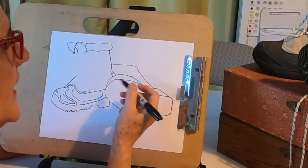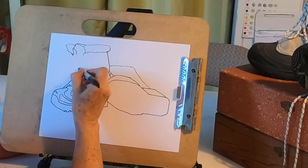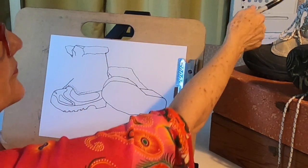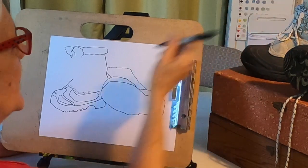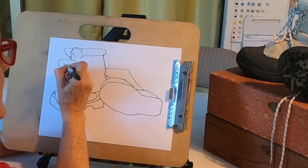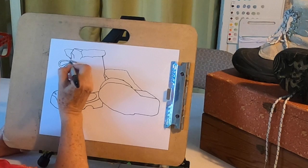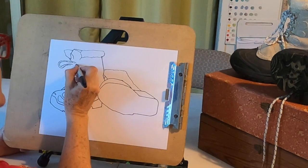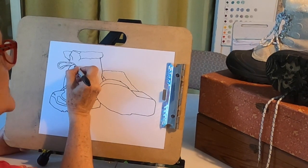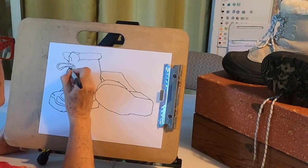There's some other stitching, but I'm going to do the lace first. I'm going to do a lace. I'm just going to make the laces. That's going to help me if I just make these laces. So I'm going to make these curvy lines parallel together. So it's going to kind of go, make it like that, and then another. Little dots on it. That looks like a lace, huh? And then there's another, like a little snake that comes down and hides behind the back of the boot, but that really does make it look like laces.